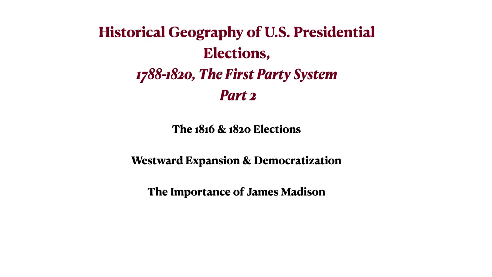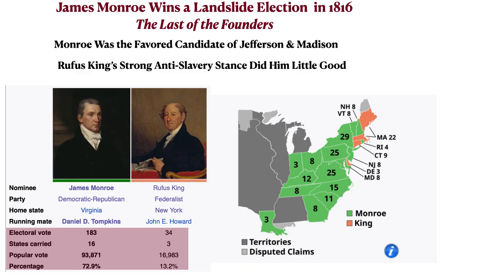And then we'll move on to look at the role of westward expansion and democratization in the ongoing political evolution of the United States and its presidency. And it will end with a discussion of the importance of James Madison. I personally think he's the most underrated of the founders.